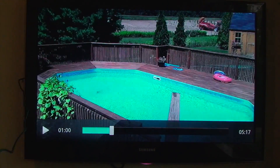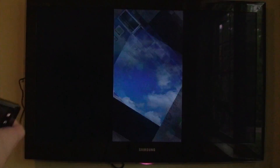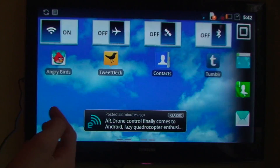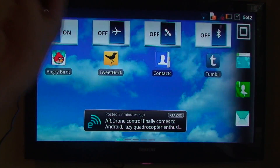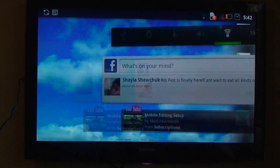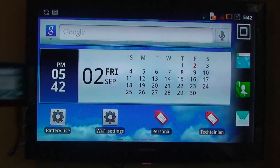This has been Cam for Tectania doing an HDMI out video test of the Motorola XT860. This is basically the end of the video. You can check out all of my other videos by clicking on the More Coverage button in the top corner — that's just going to be right up there. My playlist of all my XT860 videos. Cam for Tectania doing a Motorola HD 1080p output video on the Motorola XT860. Bye.